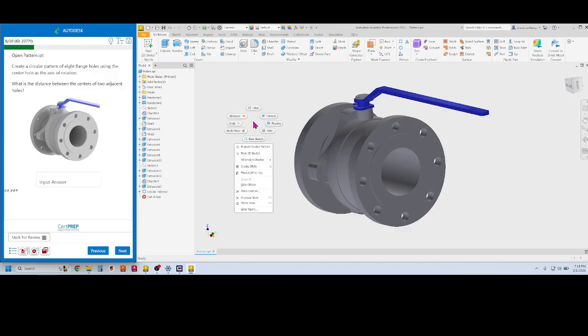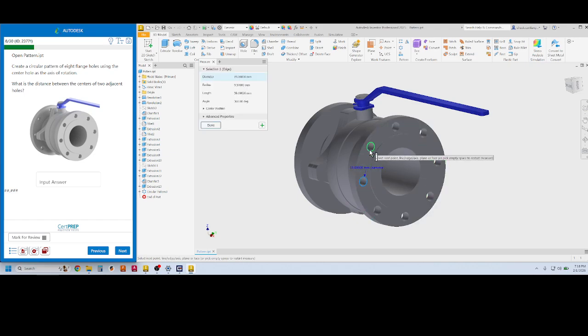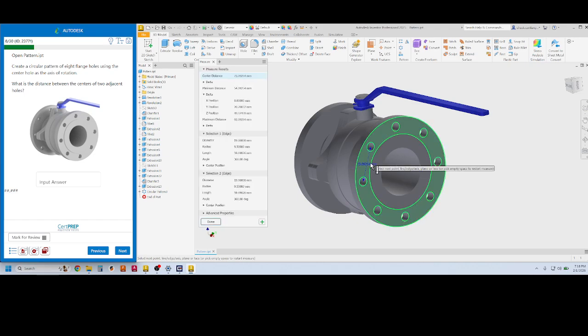And we right click, measure, pick 2 adjacent holes. That means next door. It doesn't matter which, they're all equally spaced. You've got to go from one to the next. And you get 92.54. Okay, so that's going to round up. Control C, Control V. I'm going to say 93.